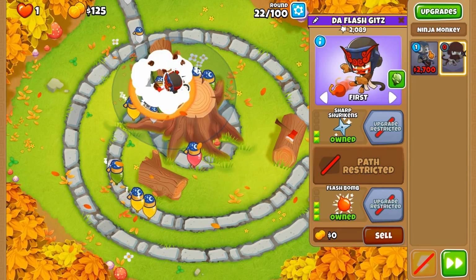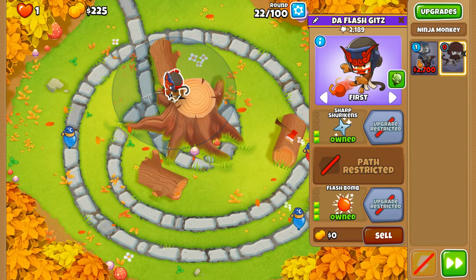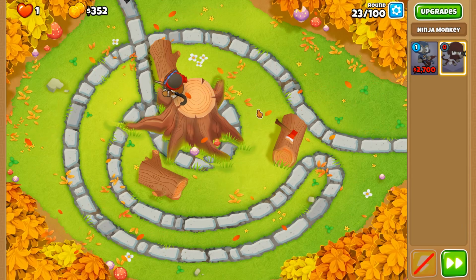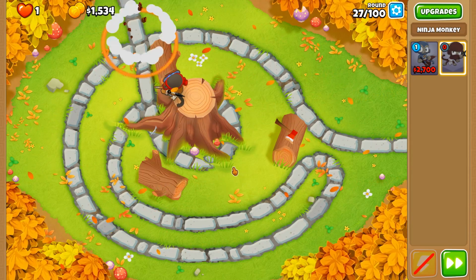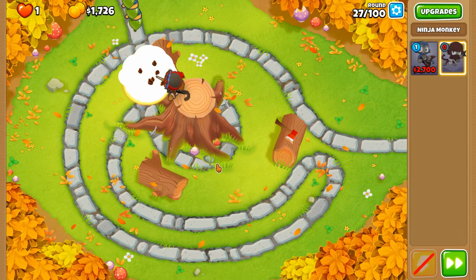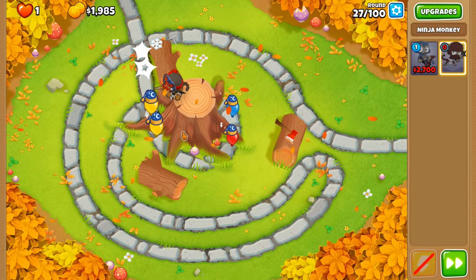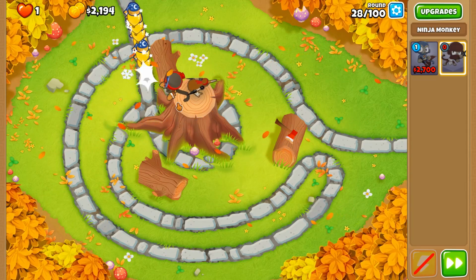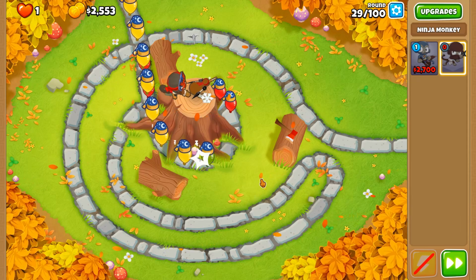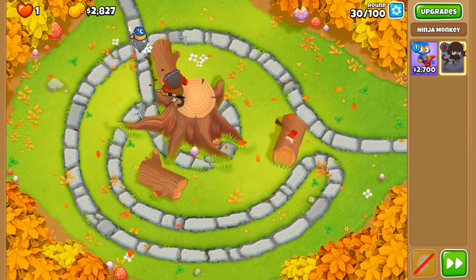I would like to save up for a super monkey, but obviously we cannot get to that stage yet because then we won't have anything to deal with the lead balloons on round 28. Round 27, can we deal with all of the pierce that is required on this round to get through it with just 1 tower? I think we can. And there we go. Round 28, yeah, this is where we definitely need the flash bomb in play. You can't do this with base ninja and super monkey because you can't get through round 28.